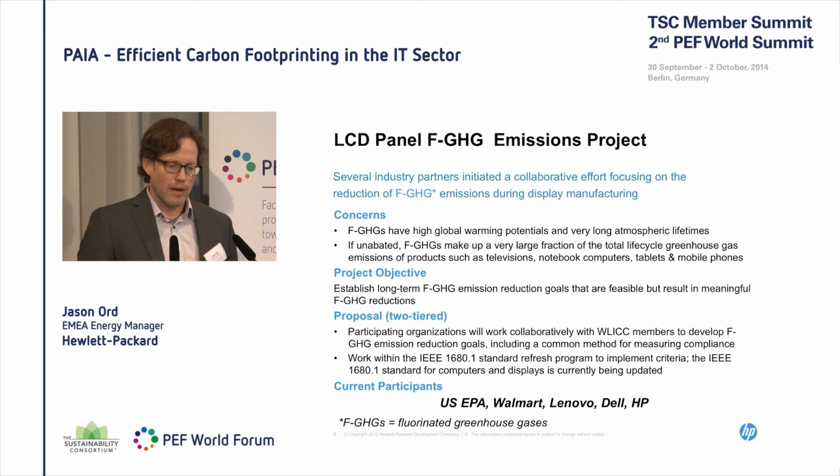Another project that was born out of the PAIA group is an effort to reduce the fluorinated greenhouse gas emissions during LCD display manufacture. Fluorinated greenhouse gases used in LCD display manufacture are very potent and very persistent. The global warming potential of SF6 is something like 23,000 times that of a kilogram of CO2, so it's very important that we not emit that into the atmosphere.